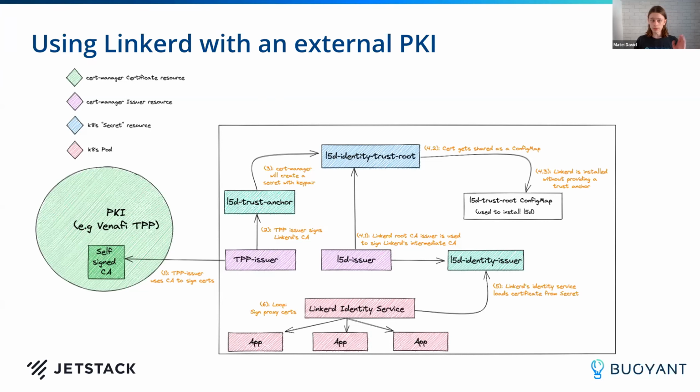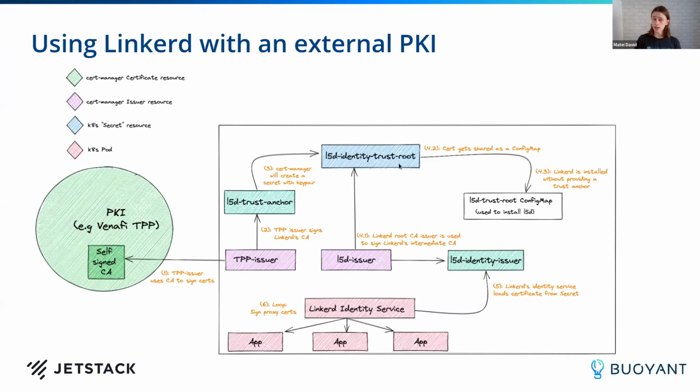Going on to step number 3. After we create the certificate, Cert Manager is going to give us back a secret. We're going to call it Linkerd Identity Trust Root. I abbreviated Linkerd because I didn't want to make the boxes too big, but that L5D is Linkerd. And this secret is going to have the CA, which is going to be the one we have in the external PKI. It's going to have Linkerd's new CA certificate, and it's going to have the private key for that. Now, we don't actually want to do anything with the private key, so we're going to start branching out here.